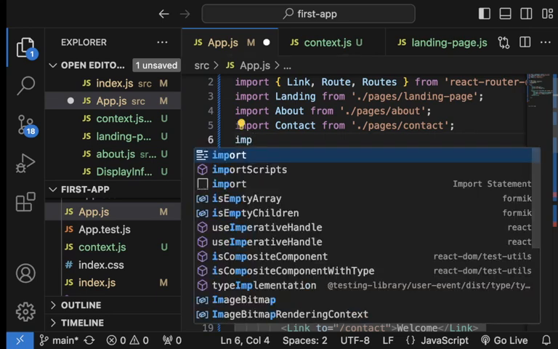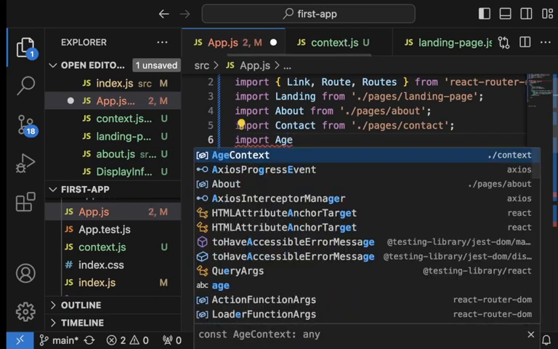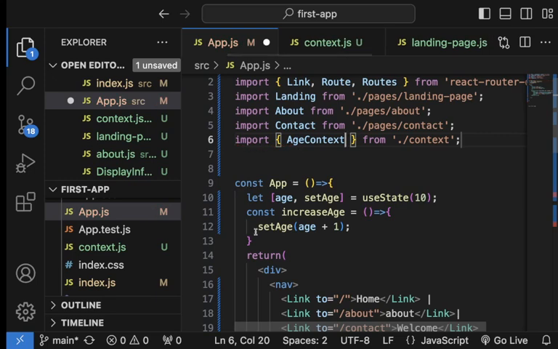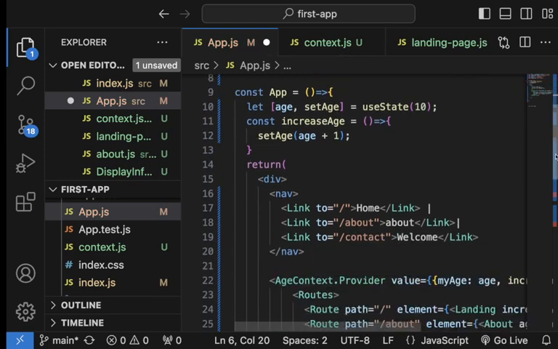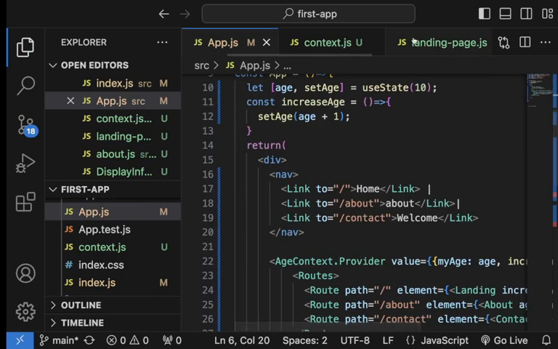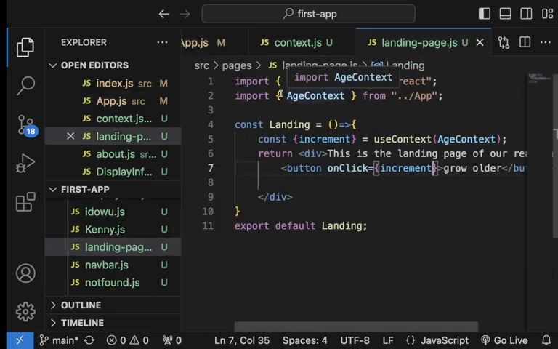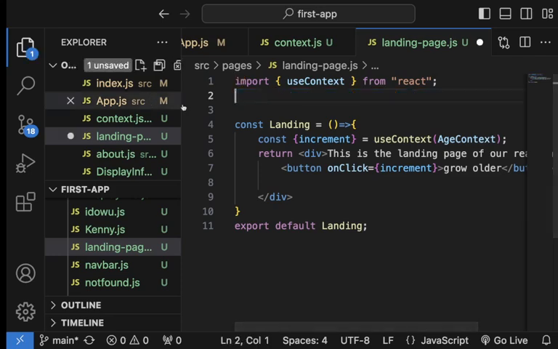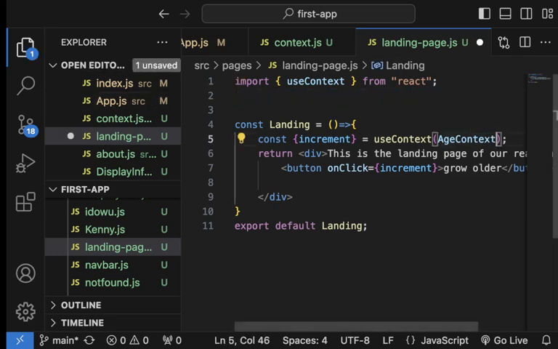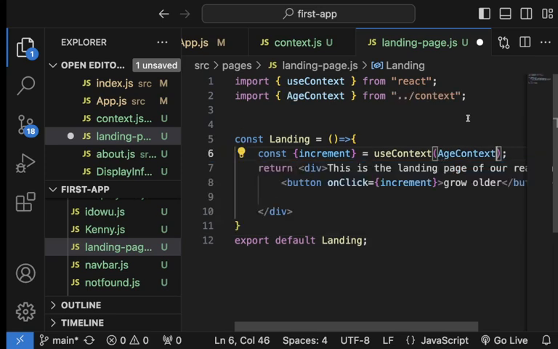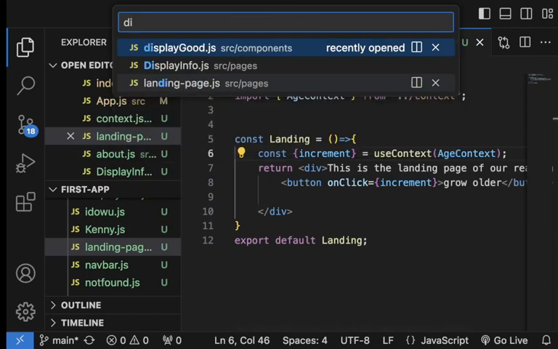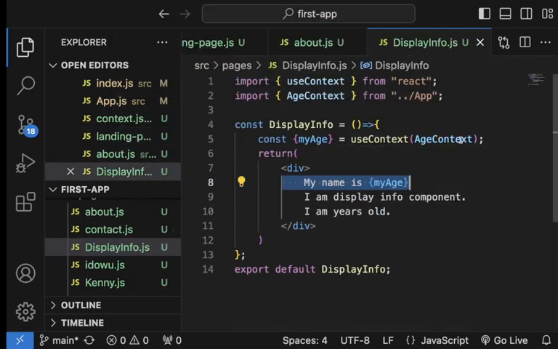Import age context from context. I think we don't need to change anything here. But we need to change one or two things. This is no longer inside app, so just move this line. From context, then we go to display info. This is no longer inside app.